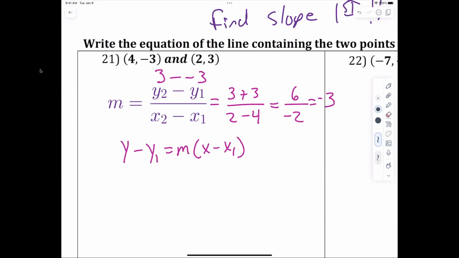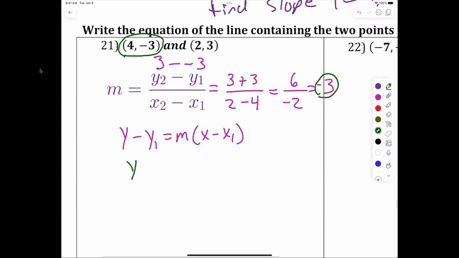All right, so I want to show you real quick. Look, just watch me. I promise. You can have one of 2 answers. Your first answer would be, I'm going to choose this point, and I'm going to choose this slope. And I know you know how to do it because we just did 20 problems. Does everybody agree? So everybody knows how to do it. So now I'm going to say y plus 3 equals -3 times x minus 4. Anybody have a problem? That is our answer.